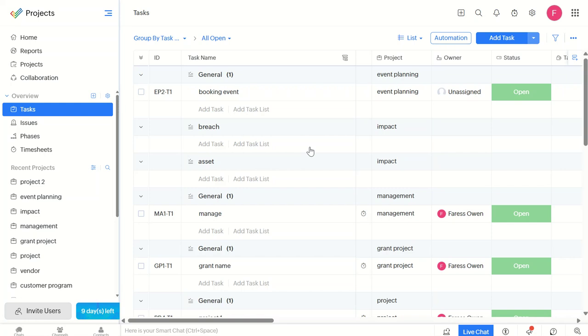Today, we're diving straight into how to use Zoho Project for employee satisfaction surveys. Firstly, you'll need to log into your Zoho Project account. If you don't have one, simply sign up. It's free for the first 15 days. This is important because Zoho Project is our main tool for creating and managing the survey.